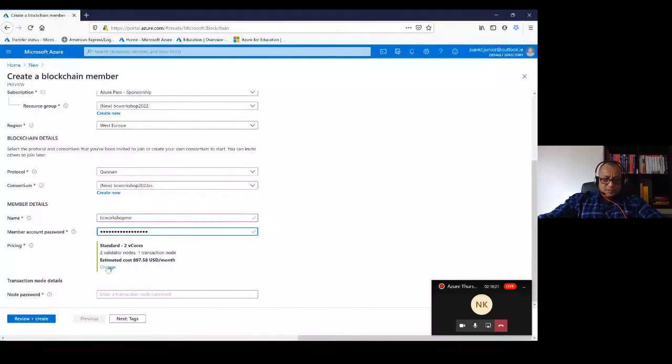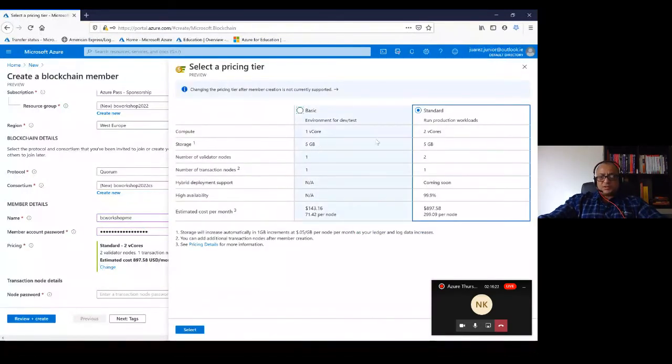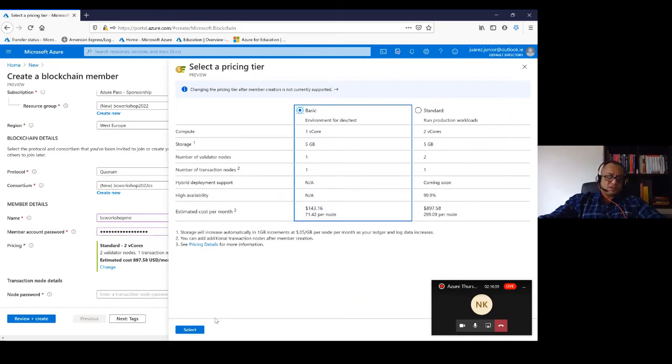You can have a choice here considering the environment. For example, I'm going to provision a very basic environment here with just one validator node and one transaction node. These are the different nodes considering the specific protocol, Quorum. This session today is just an introduction, but I will talk about a series of sessions that we are organizing, where I will explain the different frameworks and the different protocols, and also how to implement these smart contracts with all the details and the different programming languages.